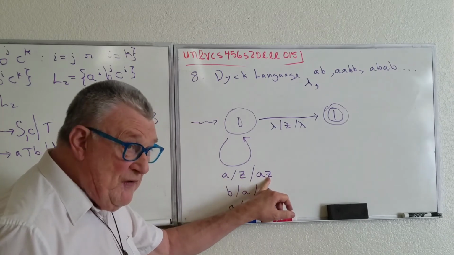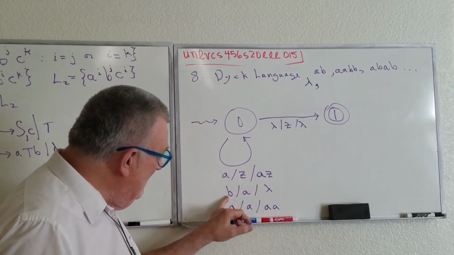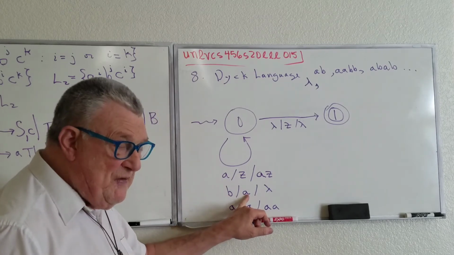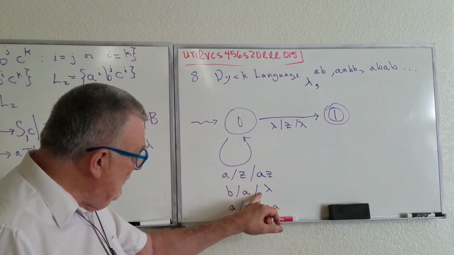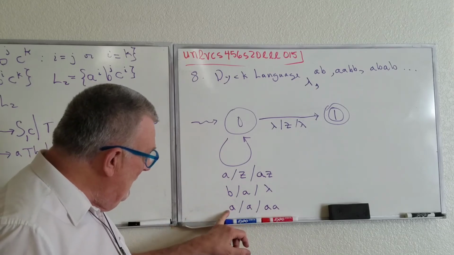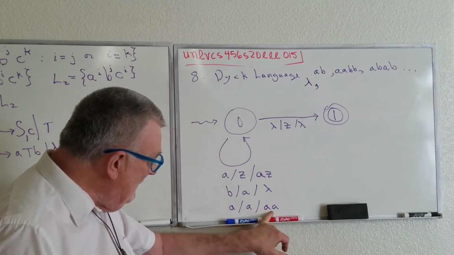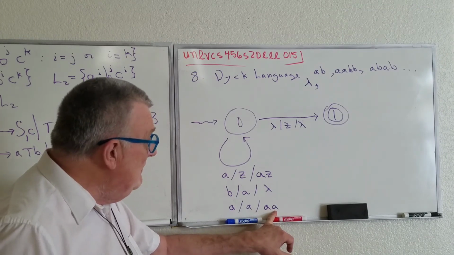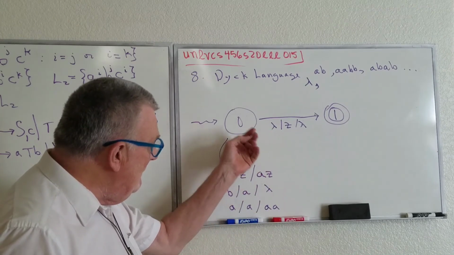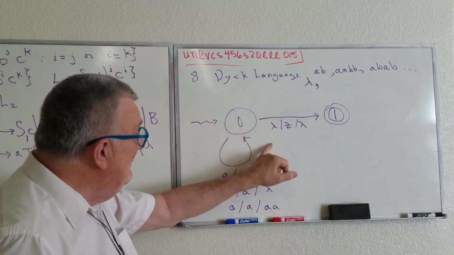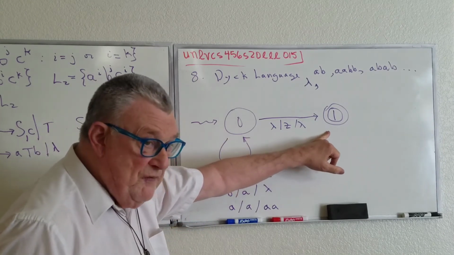In other words, Z goes back on the bottom. If, on the other hand, we read a B, then there has to be an A on the top of the stack. We pop it and don't push anything. If we read an A and there's an A on the top of the stack, we have to push the new A as well as the old A. So that way it maintains it. And then when we're all done with this, the stack will be empty. It'll have a Z, and we execute this one.